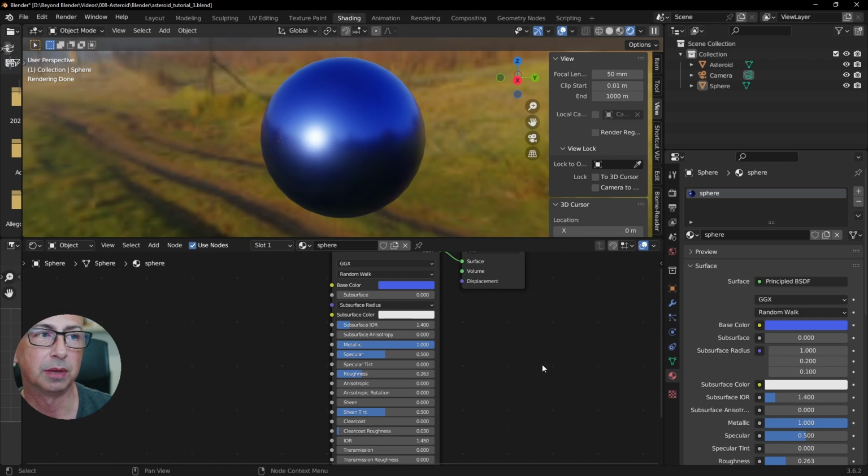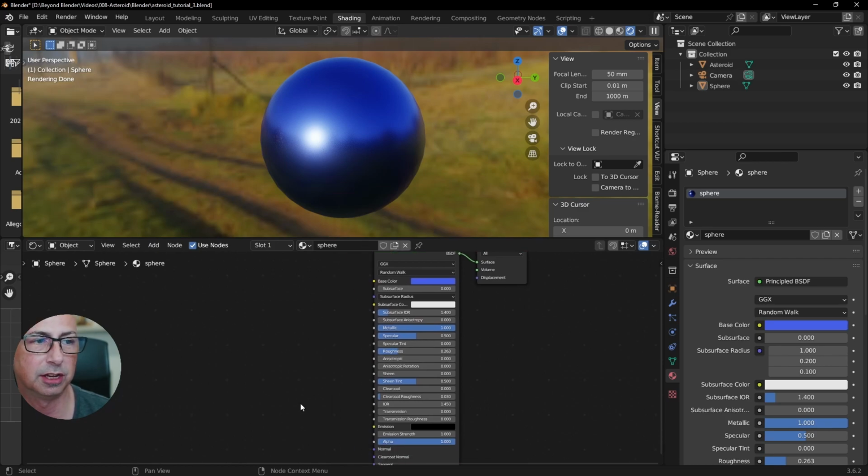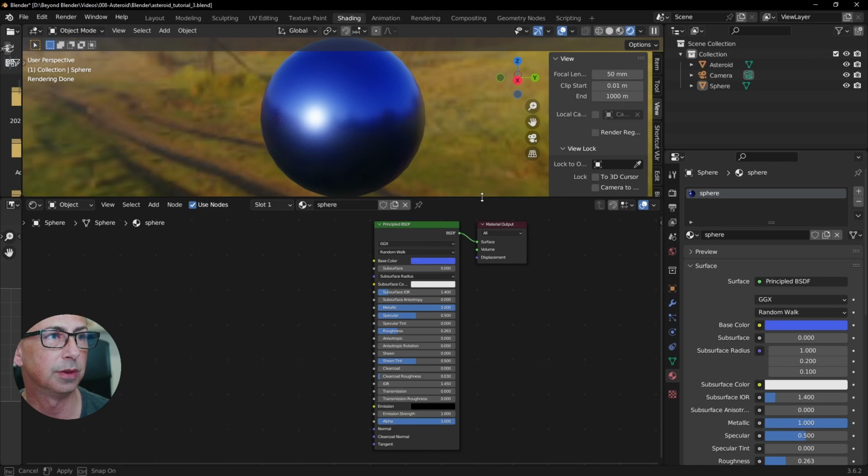What if we want to do something a bit more complex? Well, that's quite easy as well. And you only need to plug in a couple of bits and pieces here to get a much more exciting and complex material going procedurally. So let's have a quick look at doing that.